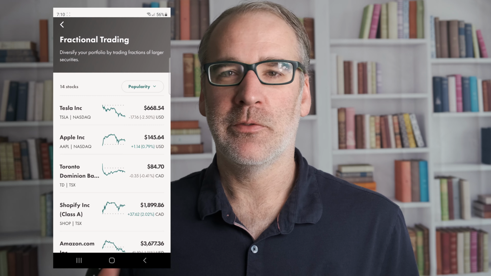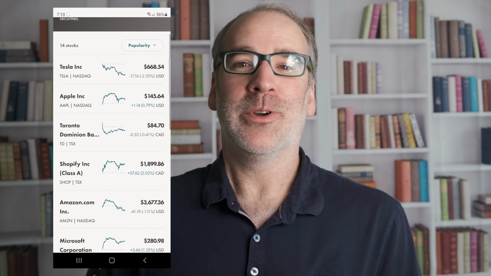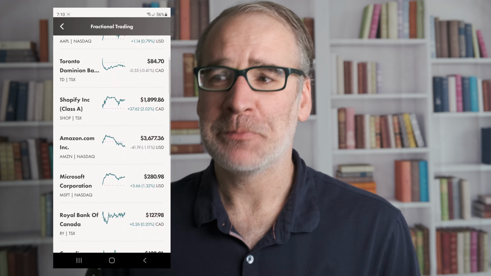And what this is, Wealthsimple is now rolling out fractional shares. Currently there are 14 companies available to buy in fractional shares. What this allows you to do is to purchase into companies for a minimum of $1. The minimum purchase of a fractional share is either $1 US or $1 Canadian, but this allows you to get into companies, and a lot of these companies that are available right now are some of the larger companies with higher stock prices. For example, Amazon, Tesla, there's Apple in there. There's 14 altogether. Mostly they are US stocks, but there's some Canadian stocks in there, including TD. There's also Shopify. So check that out.